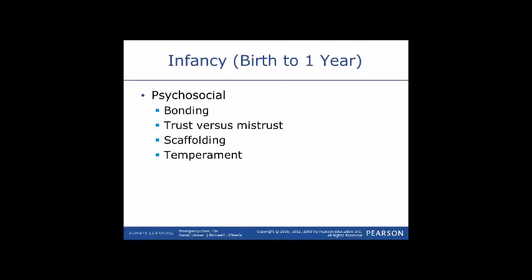We talk about this stuff more when we get into pediatrics, but bonding and scaffolding and temperament and trust versus mistrust, you really want to have a good grasp of what's normal for a kid, right? 8, 9-month-old kid, most of the time you can take from mom or dad and they don't have the attachment issues like a 1 or 2-year-old kid would, right? 6-month-old kids you can take from mom or dad, and they shouldn't scream, yell, grab from mom or dad because they haven't made that attachment. They're attached to mom or dad, but they don't have that separation anxiety like a 1 or a 2-year-old does, right?